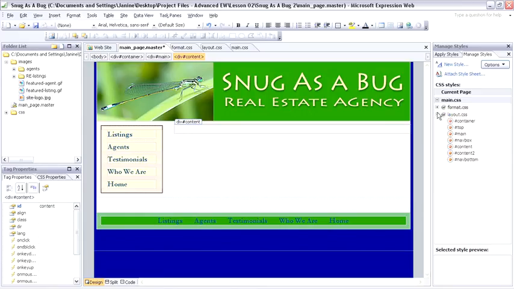will affect all of the pages where that main style sheet is attached. One last tip, you can open and close these using the plus and minus sign. And you see now you've got a nice clean organization of your styles, and you have a more efficient site structure by attaching these as an external style sheet.